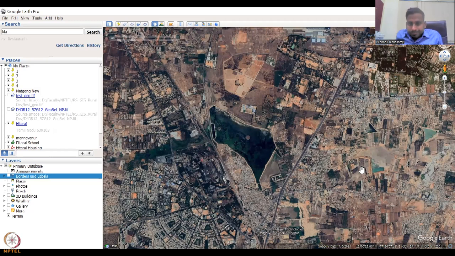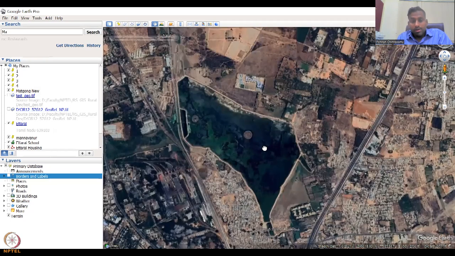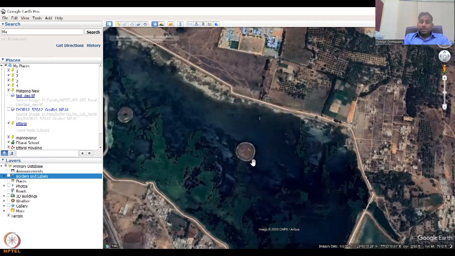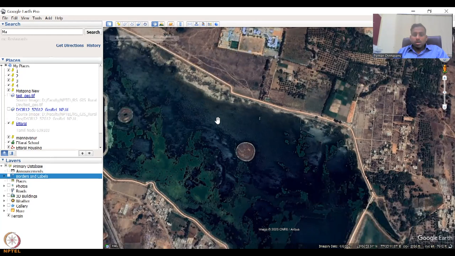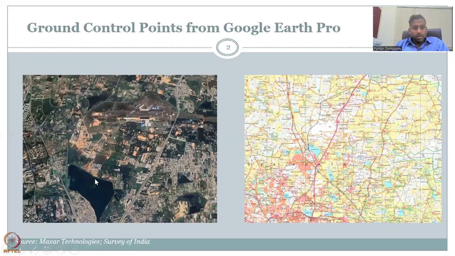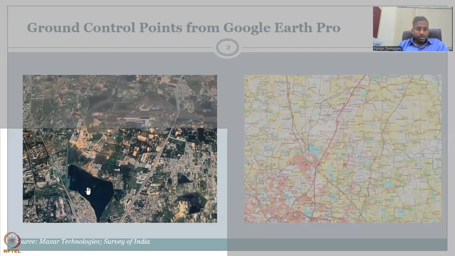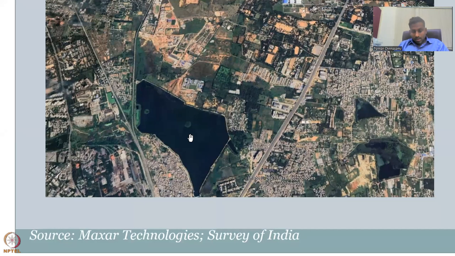What we can access is, for example, you can look at some control points like these small circles. I hope you remember that these two circles were present in the imagery also, right? So I'm going to share just in between these two screens so that we can toggle back and forth and see the image. So here, we did see this part, right? So you do have these two circles, and this circle is there. So kind of these are like aeration chambers or valves to keep aeration in the lake, or some drainage, so that if the lake goes over a particular volume, it will be drained. So some structure, let's keep it as some structure, and it's circular, and there is a center in the circle, right? So that point is enough for taking one control point.